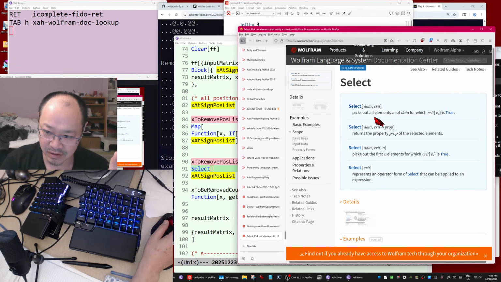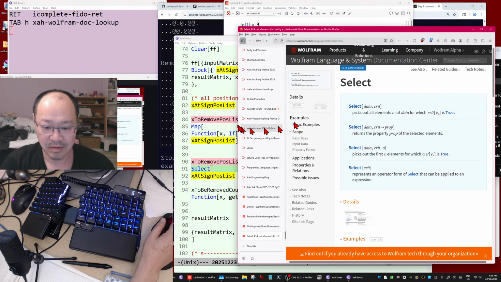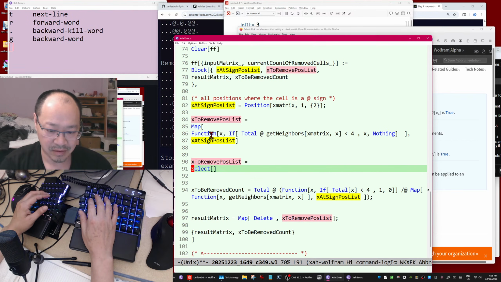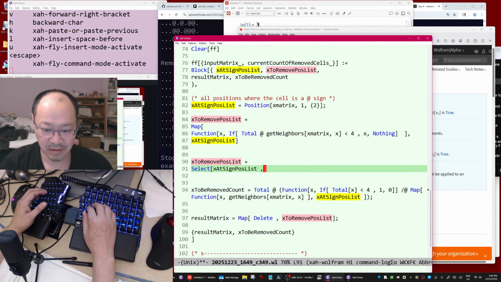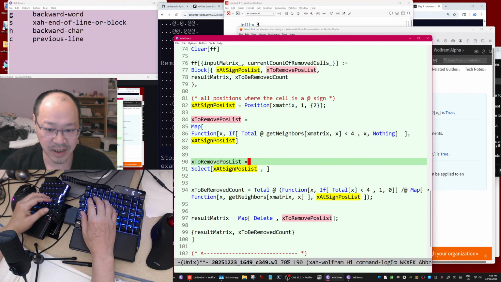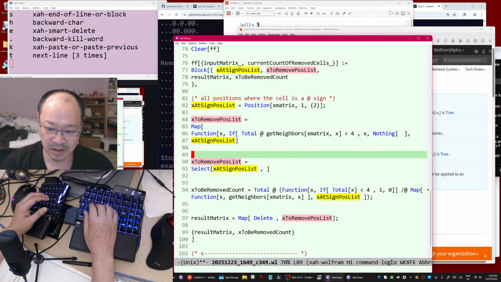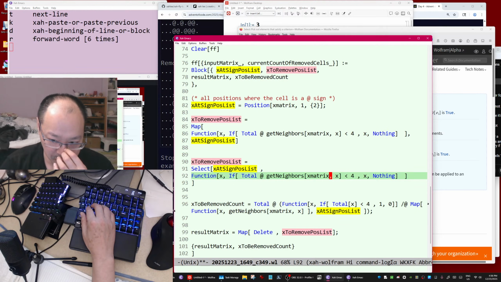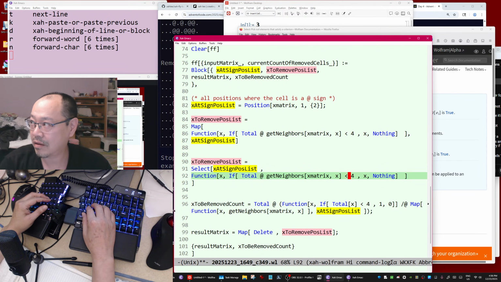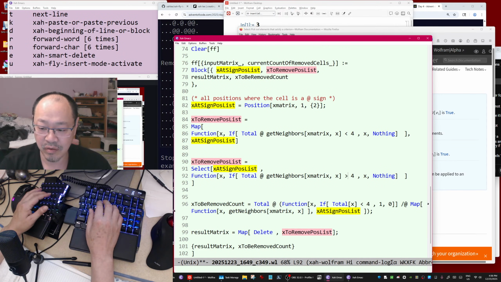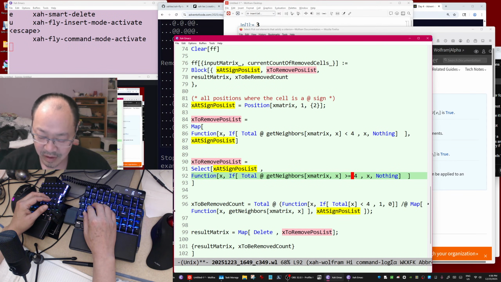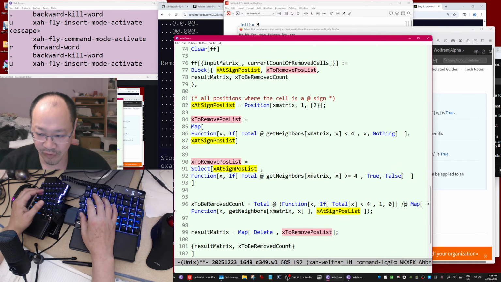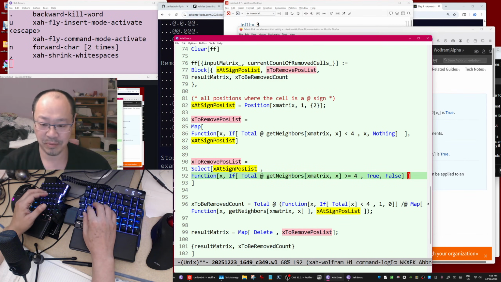Select is like filter, data and criteria. Let's make it simpler. Select from this list, what is the criteria? Well, the criteria is this function basically. If total something is greater or equal to 4, then true, else false. Is this simpler?